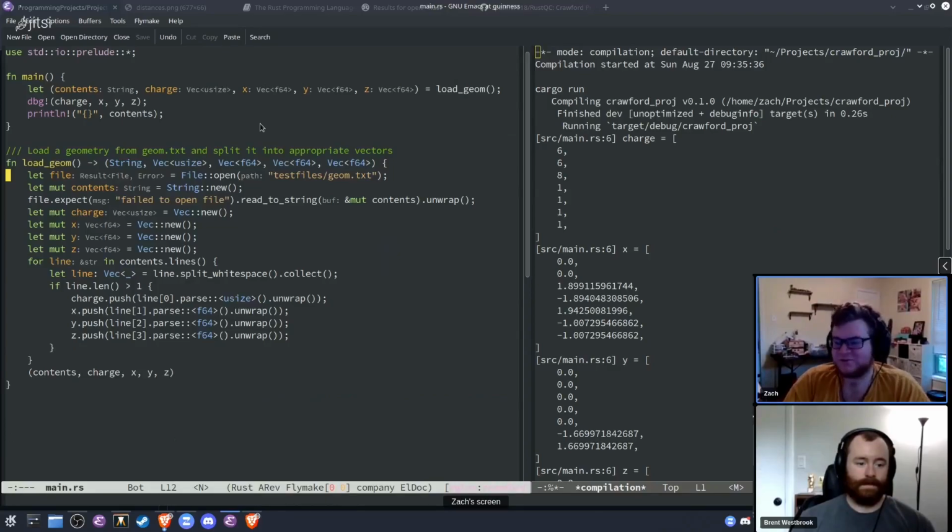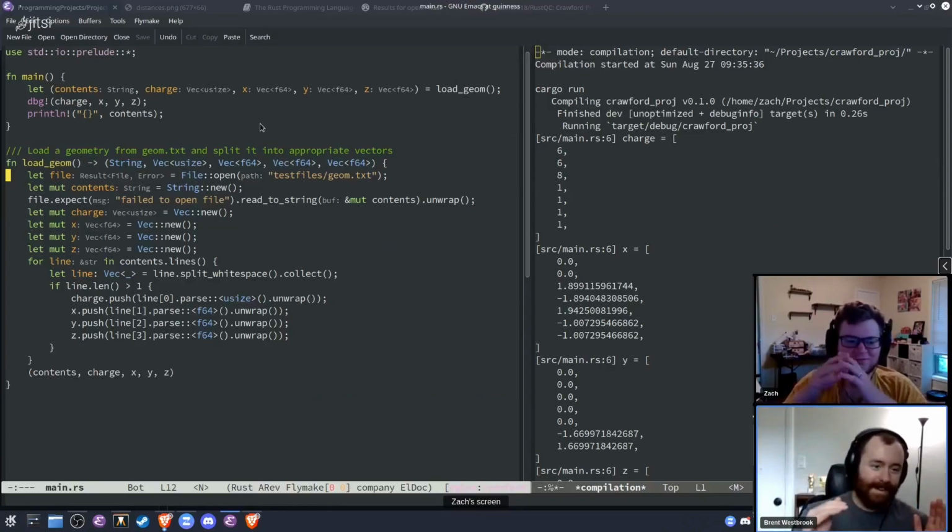I guess it's good taking this forward when we move to the rest of Project 1 for the Crawford projects. I think it'll make more sense going forward with returning stuff. We had a lot of stuff to work out with return values, and I think that should be good. Now you should be able to pretty fearlessly make new functions. I guess the only lingering thing is still passing an argument. But we can cross that bridge when we get there. We can burn that bridge when we get to it.